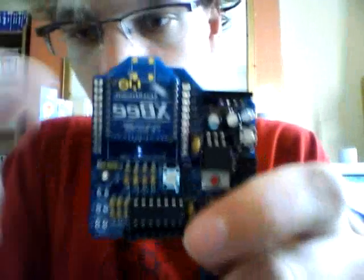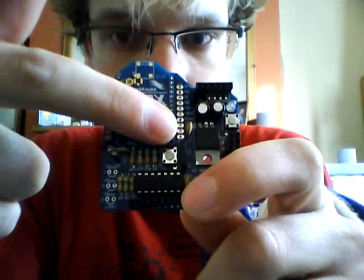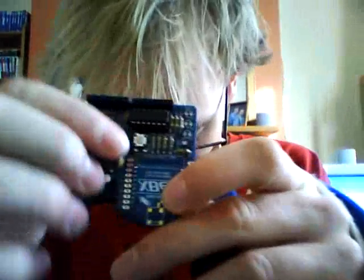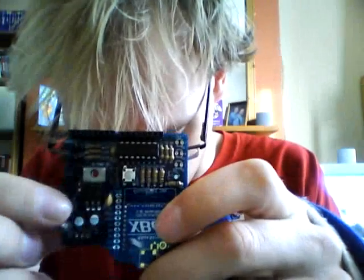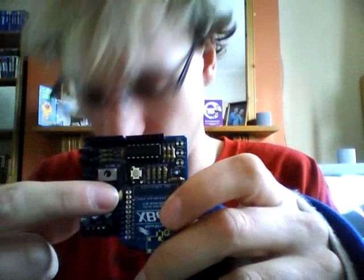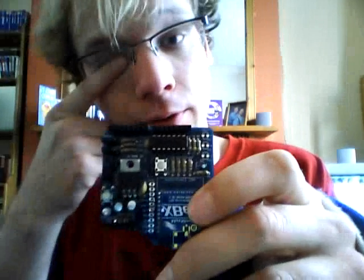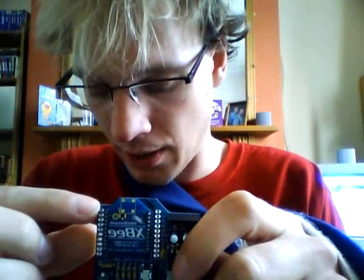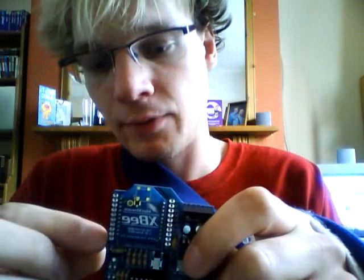What you'll notice on the XB is that you've got all these pinouts either side of the chip and they link directly to the legs on the XB. We've got a PWM output, digital outputs, and voltage. On the other side we've got more outputs including PWM0. We also have data in and data out, which are your TX and RX — transmit and receive — chip pins. And on this side we've got input/output 0, 2, 3, 6, 5, 7, and 4 at the bottom, all labelled on there.